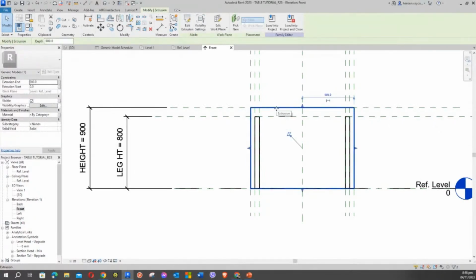Last time, nilagay natin yung extrusion start from the work plane. So that's the starting, and then it would end up in this dimension of 900.